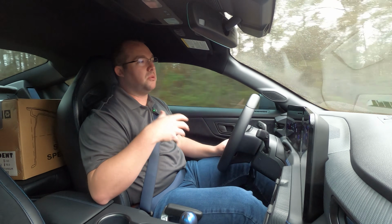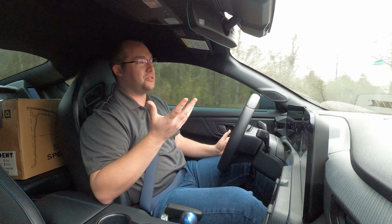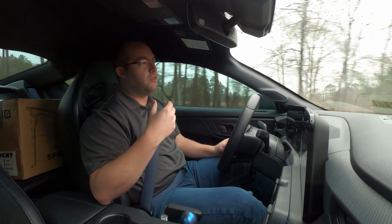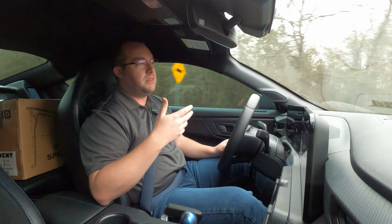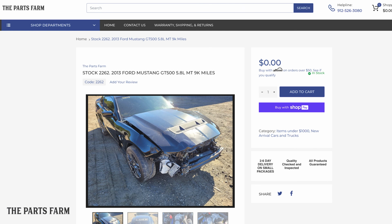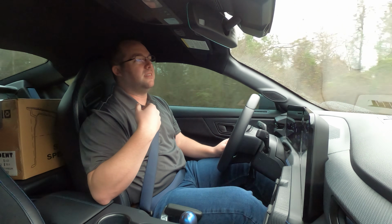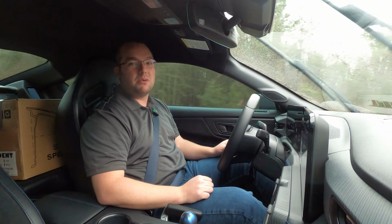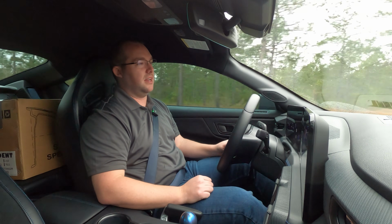That solid rear axle, the last of the solid rear axle Mustangs, which is crazy to think about. And obviously some hand-me-down parts from the 2013 and 14 GT500. They are out in junkyards. There's still used parts available from those GT500 guys if you look hard in some of the Facebook groups and in Marketplace or on the forums. And frankly, it's just a really good bang for the buck. You can do a lot with those cars, whether it's straight line or turns. They're still very capable Mustangs.